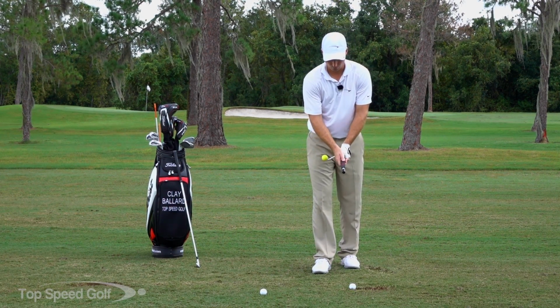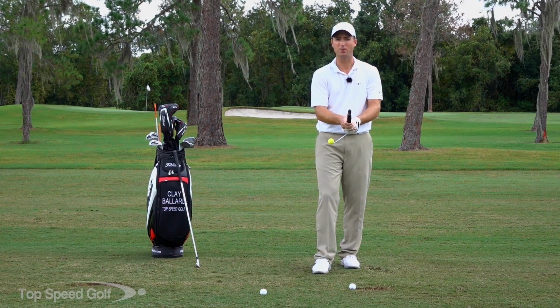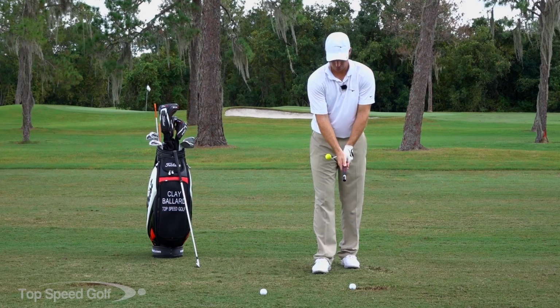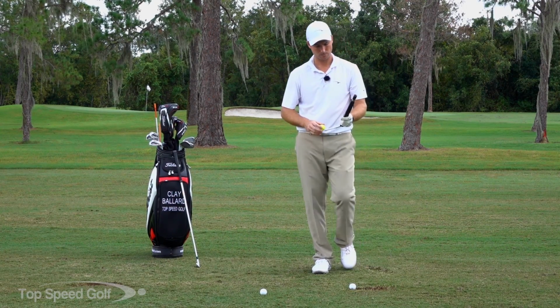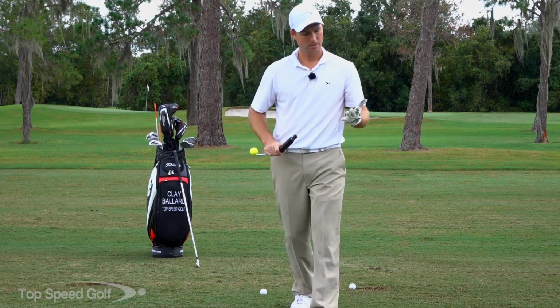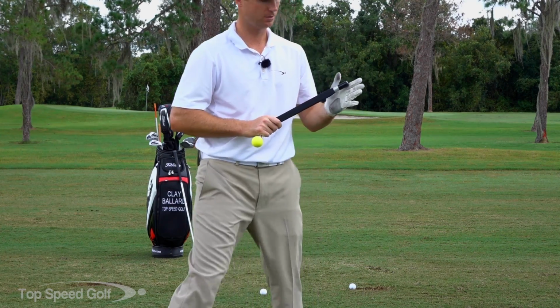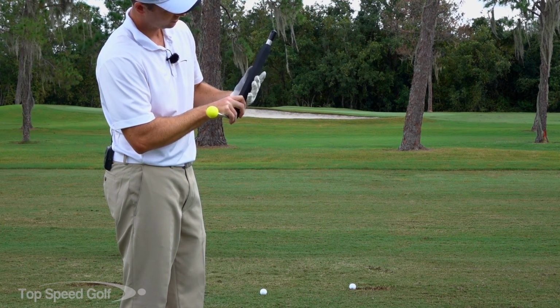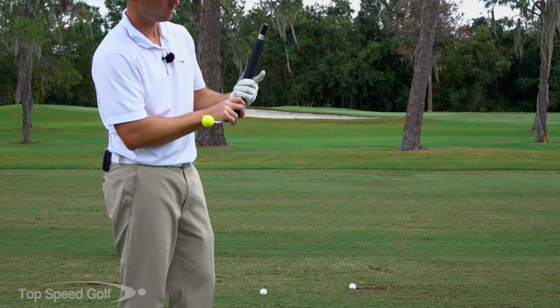And then I'm gonna take my normal grip, or what I would feel like is my normal grip. This is kind of a square grip here, so it's not gonna be exactly like your normal club. If you open up your hand, you'll feel that the bottom of your fingers fit really nicely into the corner of the grip. So the bottom of my fingers fit nicely in the corner.